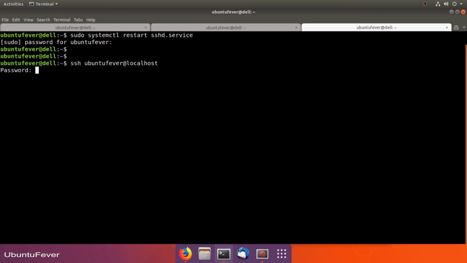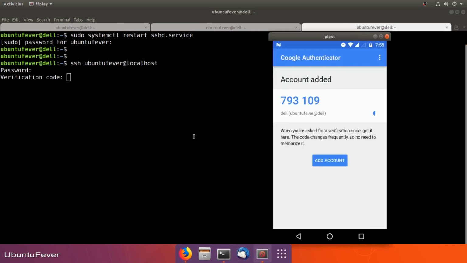Alright, so press enter. Now it's asking for the password, and it's asking for the verification code. The verification code is here, it's 793109.